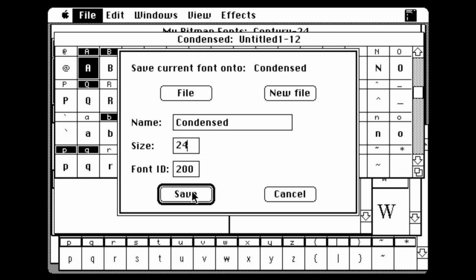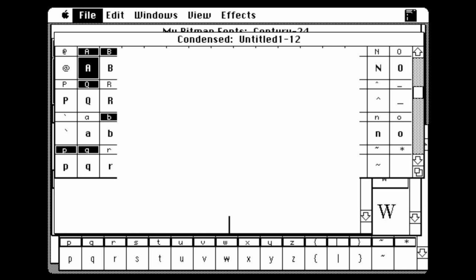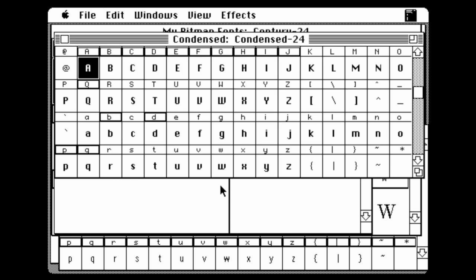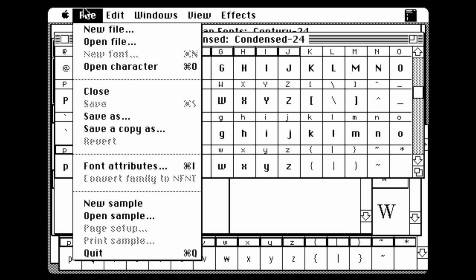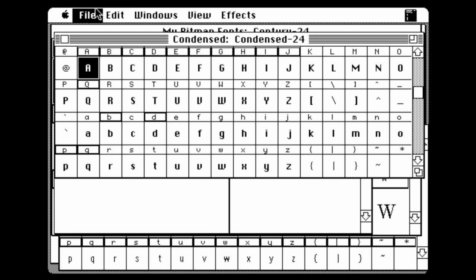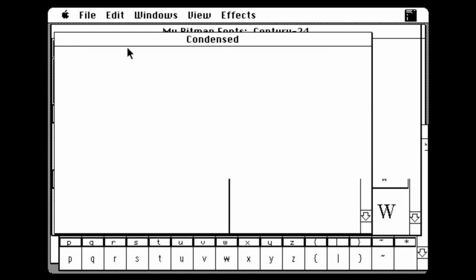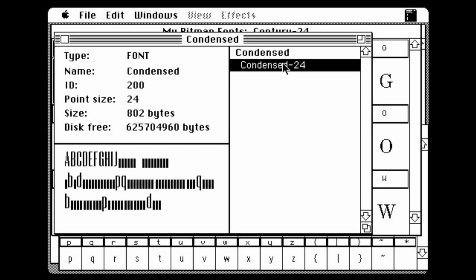Let's see, will it let us use this? Yeah. 200 is actually the default that FONTastic and FONTastic Plus use. So now if we close this, we can see our font right there. And now we can, if we wanted to, finish this, and then we can install it and use it in MacWrite or whatever.